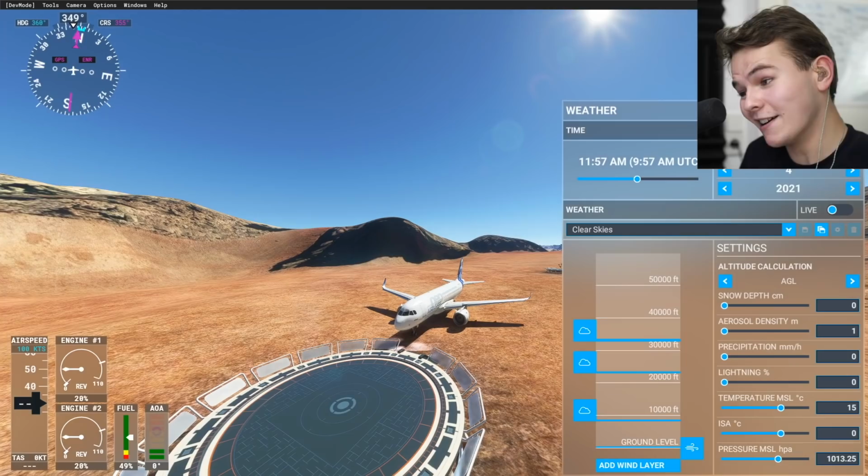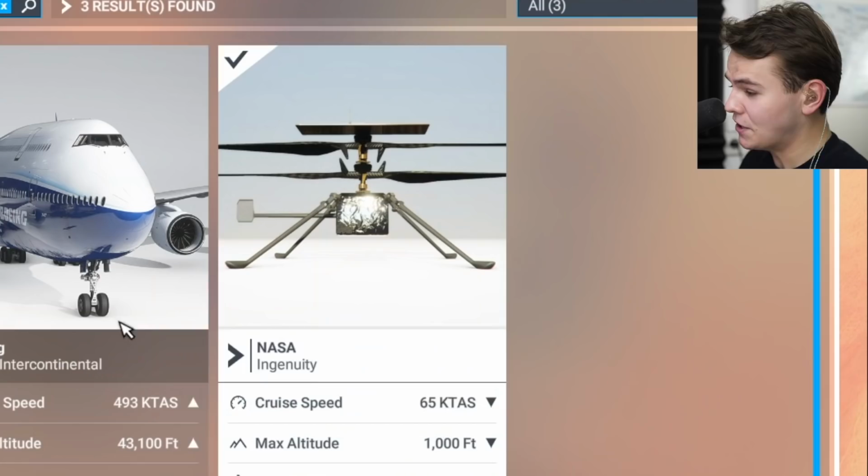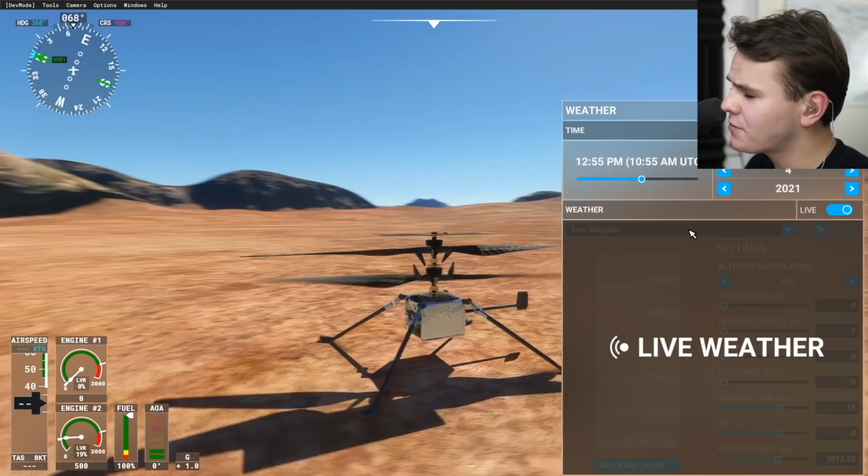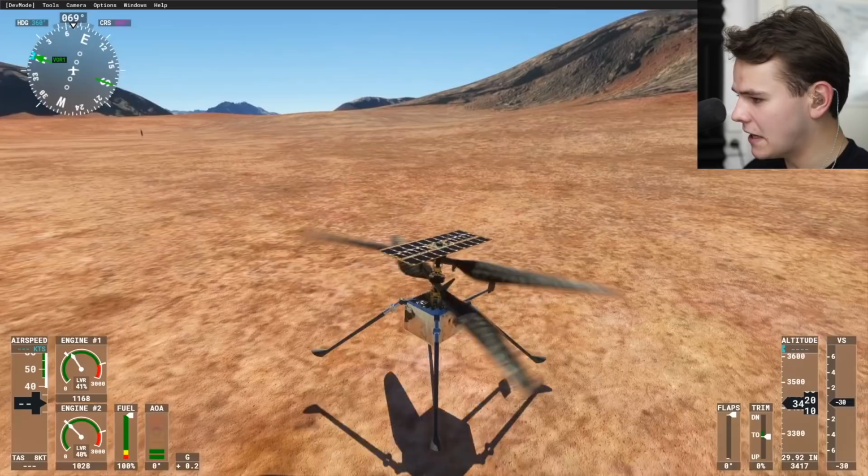Yes, everybody. The NASA Ingenuity helicopter, which is also, of course, a thing in the flight simulator. Yes, everybody. Welcome to the channel. Now, this kind of RC helicopter looking thing, let's just go ahead and fly it, see how it works. Come on. Yes, quite a bit of power. Oh, yes, it does fly like an RC helicopter as well.